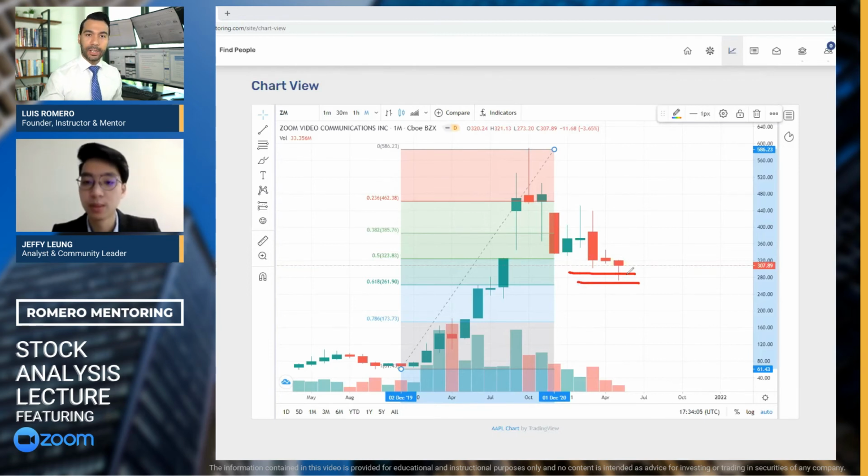And of course, you will set your stops underneath the low of this month. The low of this month is right around here, it's trading at around, the low was 273. So if you are a longer term bull on Zoom, you could potentially come in here with maybe 5, 6, 7% of your portfolio weight and have a stop underneath the low of the month. This is very technical now. And that low of the month is 273.